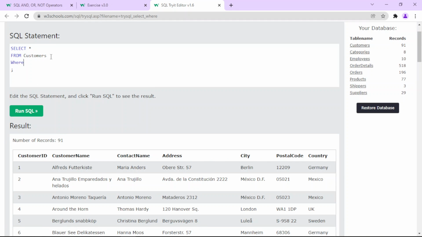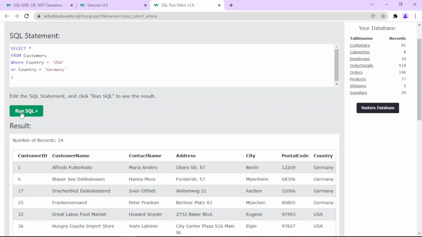So where country is equal to USA or country is equal to Germany. And let's run this. Okay, so we have 24.